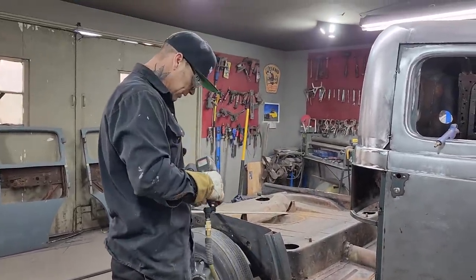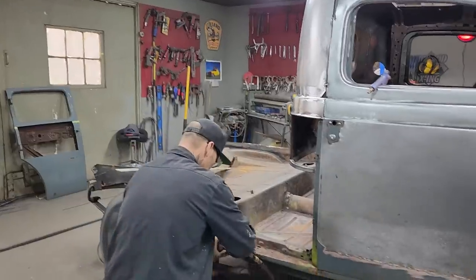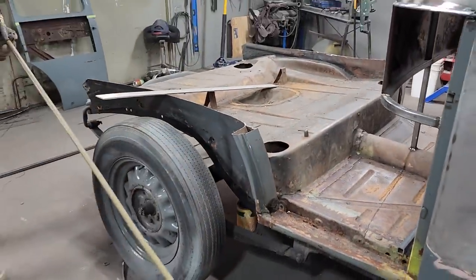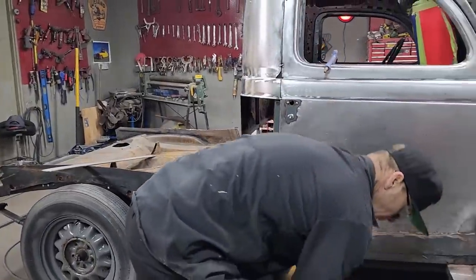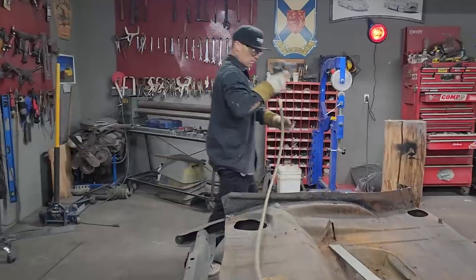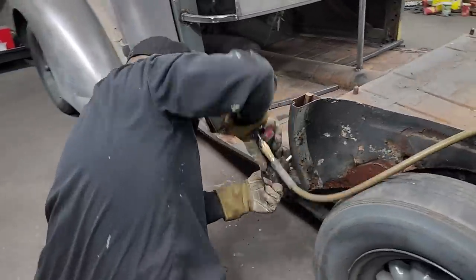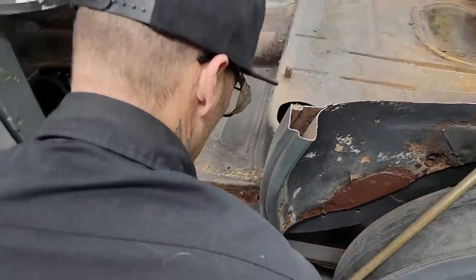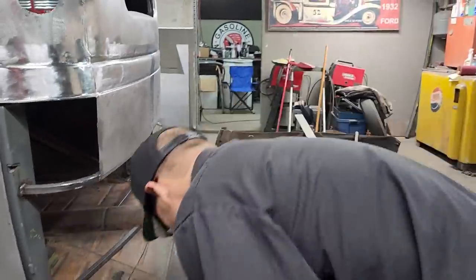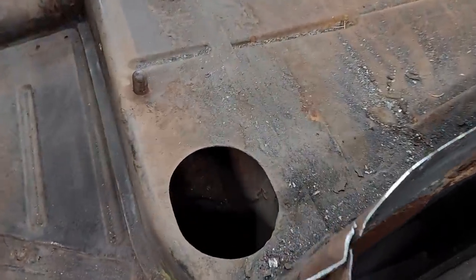We're gonna get to see what the chassis looks like today. Look at that now, would you? I'm glad I did that. Watch yourself, sweetheart. Not sure what that's screwing into, but it's gotta come off. All right, as I look, I have another one down in there, and I have another one in that hole down there. I've been looking at it before we started.